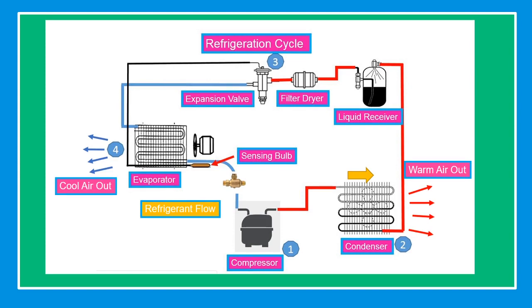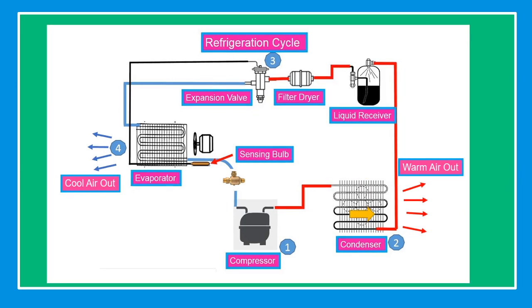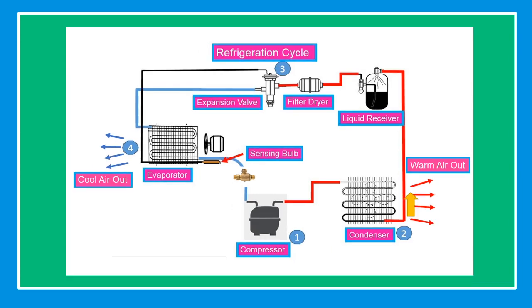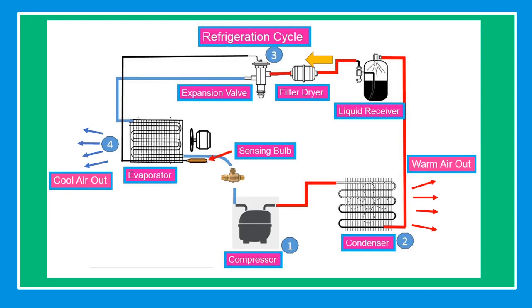As it rejects heat, it starts into saturated state where vapor and liquid exist at the same time. And it continues to reject heat until it is a complete liquid. As a complete liquid, it is called subcooling until it leaves the condenser. And it goes into liquid receiver, commonly known as pressure vessel, designed to hold excess refrigerant. Then through the filter dryer. The job of the filter dryer is to absorb any moisture in the system.